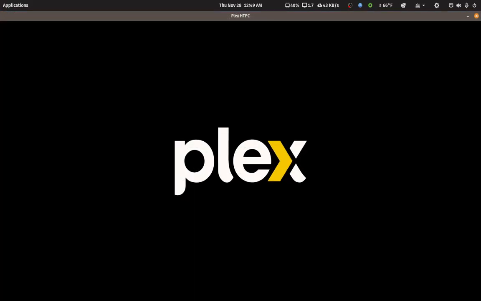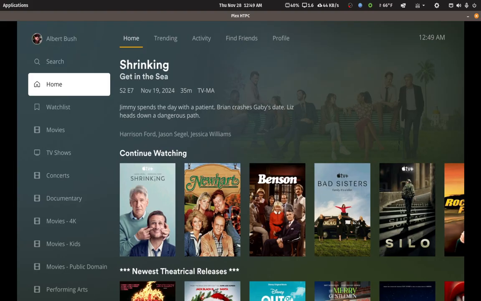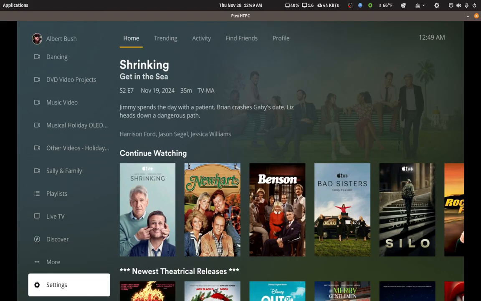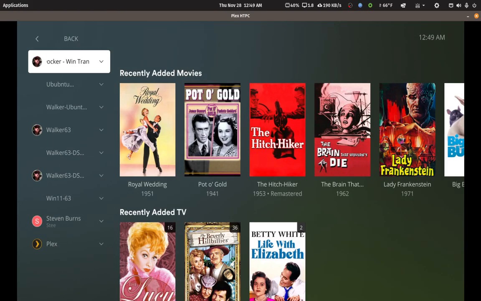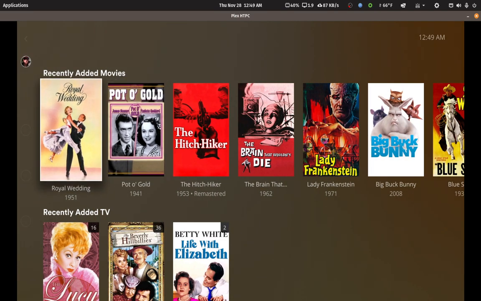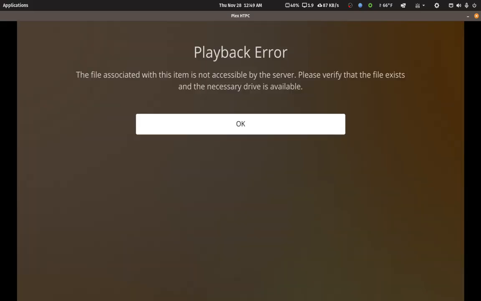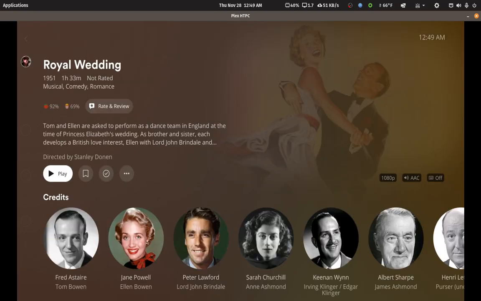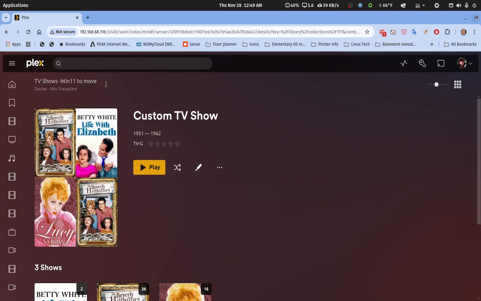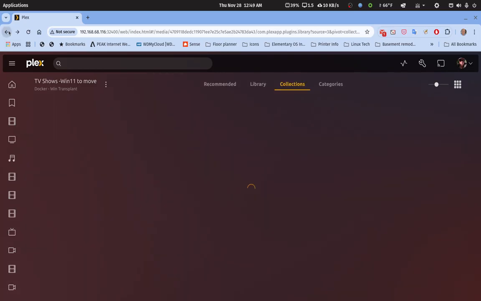Okay, so this is probably going to land on my regular Plex server, which people have seen before. Let's go down to more, and we're into the transplanted server. Let's start a movie. Oh, okay, so again, I'm not using my brain. I have to fix the paths to both these libraries.